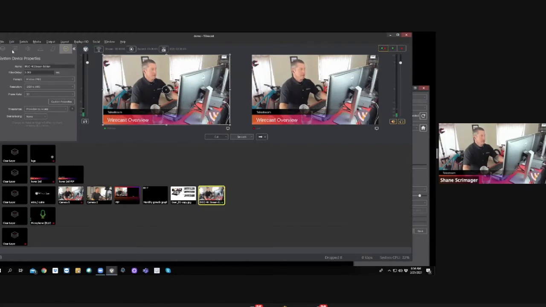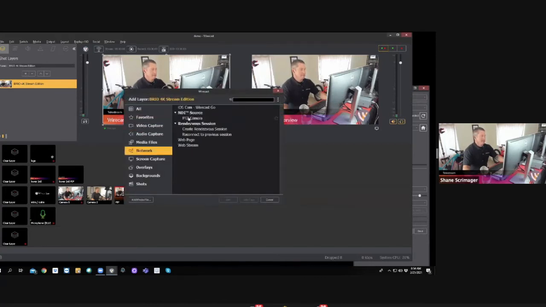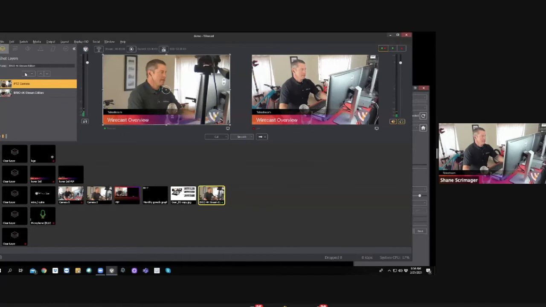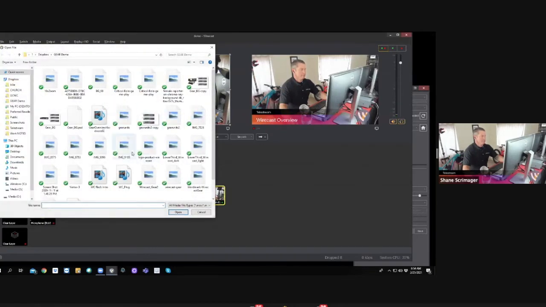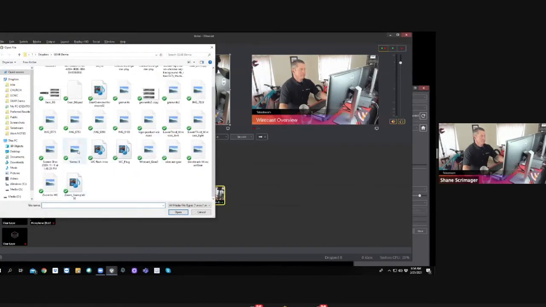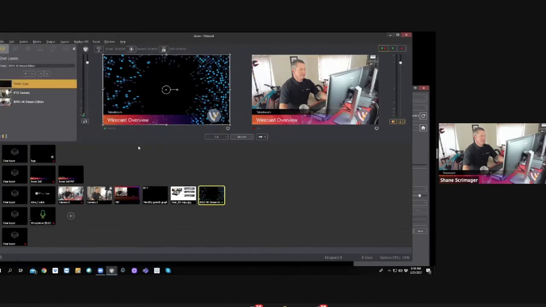So we're in the shot properties. If we go to layers, same idea. Adding a shot here, we can add shots within the layers. So we're basically just using the layering system. Let's add the PTZ. And let's add, what else do I have in here that we could add? I only have the 2 cameras right now. Let's just quickly bring in a logo. Actually, let's bring in the background. So right now we have 3 layers.